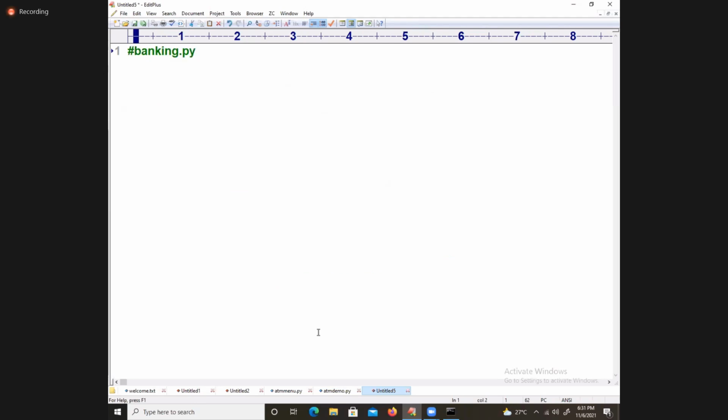Now I am going for Python here. Let's start with banking.py. How easy this is. Let us watch. Here, what functions are we defining? def deposit function, I need to write it. Next, the withdraw function, I am going to write it. Next is the balance inquiry function. I need to write it.